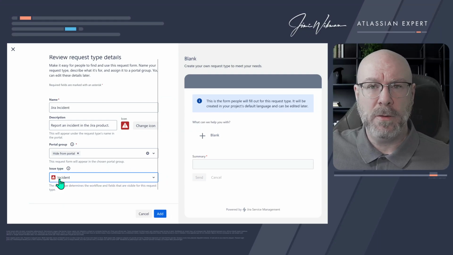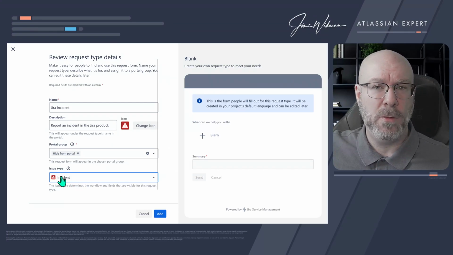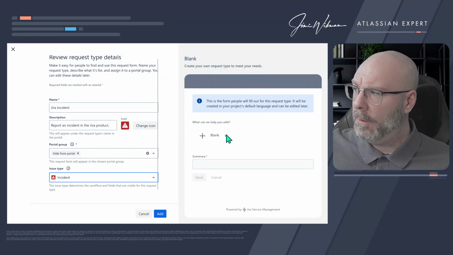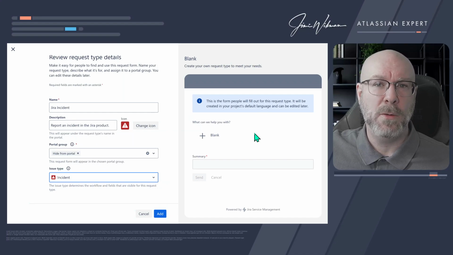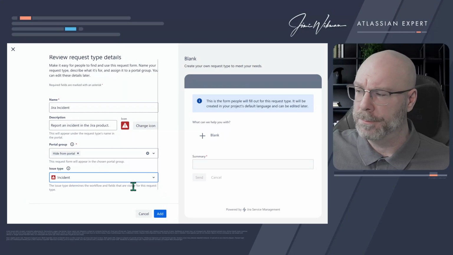And the benefit of you selecting one of those groups is that when you click on create blank, it will actually automatically fetch it from the group where you were at. So on the side here, you will see that this is not updating as we are changing this one. This is just giving you a preview of what you have basically at the moment. So now that we've filled this one in, we can add it.